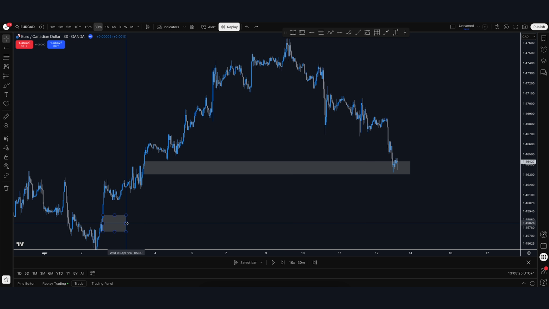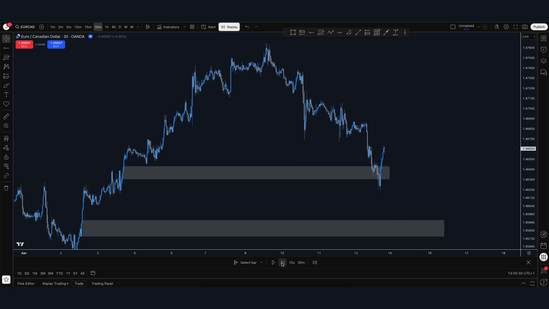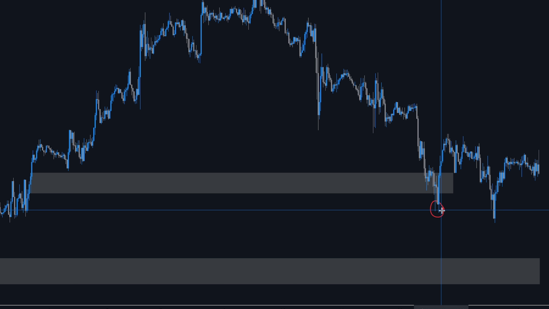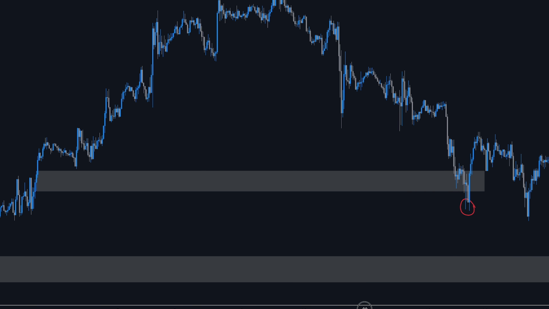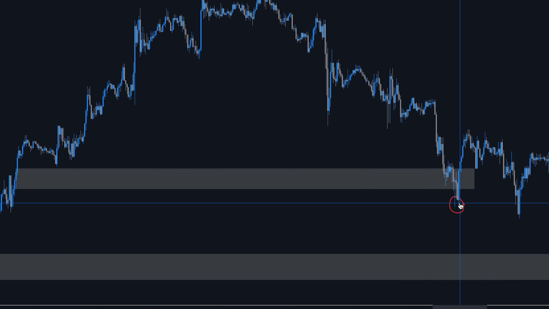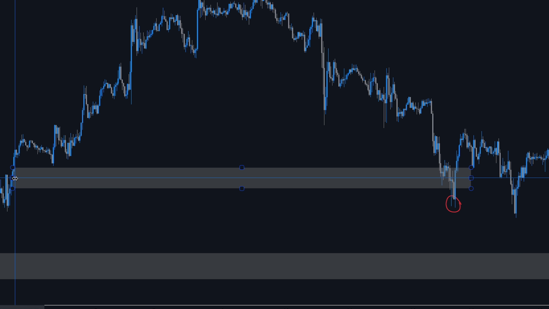Sometimes, as I've said, these zones simply will not hold. And if we run this market forward, you'll see that the market has pushed through this low. Now what this does is create what we call a demand fail, which is coming in around this point. And this gives us an indication that this market could potentially be ready to go lower. So this is where demand and supply fails actually become valuable to us. Rather than just losing a trade and not having any other opportunity, what we have here is the possibility to now say, well, if this demand hasn't worked, we haven't seen the buying pressure we wanted to see come in here.